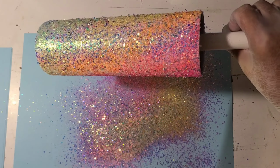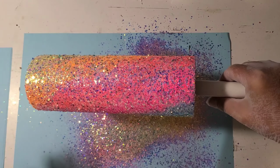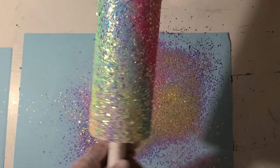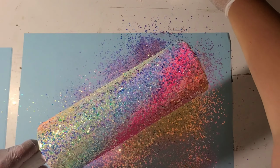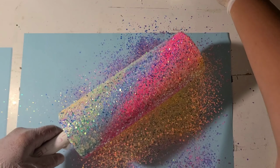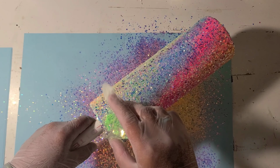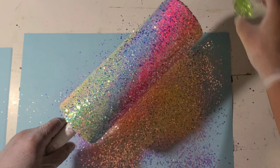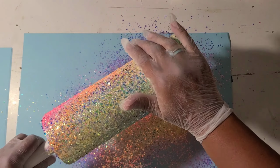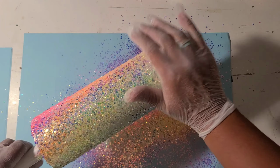Alright, so I have full coverage, basically. There's some white showing through, but I'm not overly concerned. I'm just going to look for any major, major white spots and come back in and try and fill those. And if my glove's not too sticky, I'm going to just pat down with my gloved hand right now.